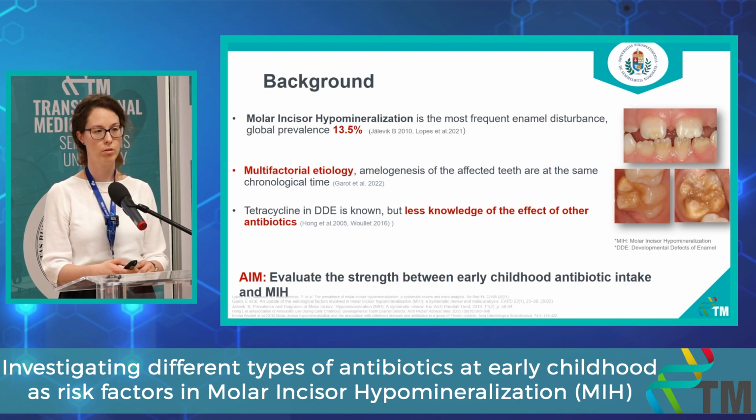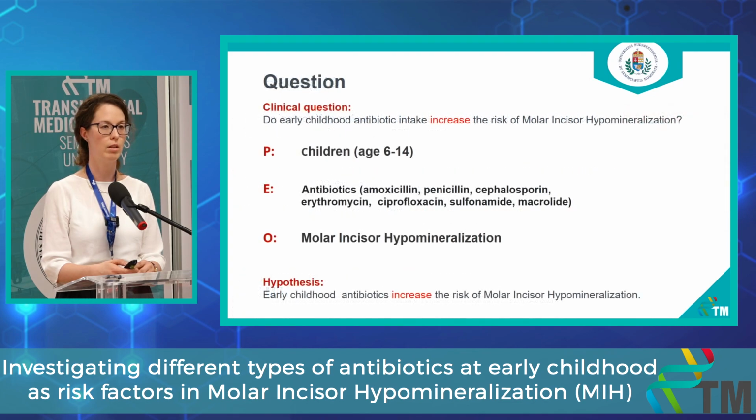So our aim is to evaluate the strength of the association between early childhood antibiotic intake and MIH. For this, our clinical question is: does early childhood antibiotic intake increase the risk of MIH? Our question framework is PEO, where the population is children within the age of 6 to 14, which is the most appropriate time for the diagnosis. The exposure is the different types of antibiotics, and the outcome is MIH.